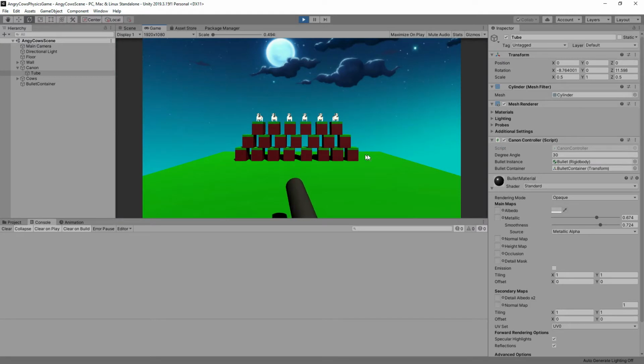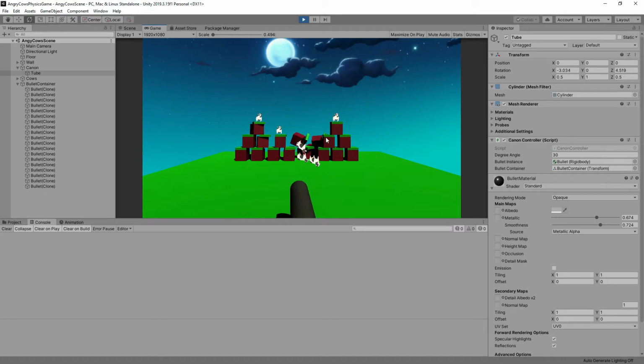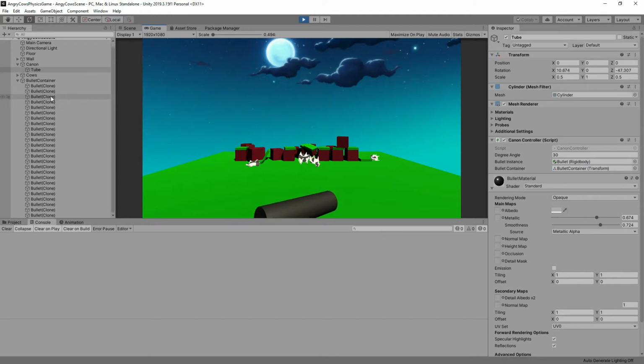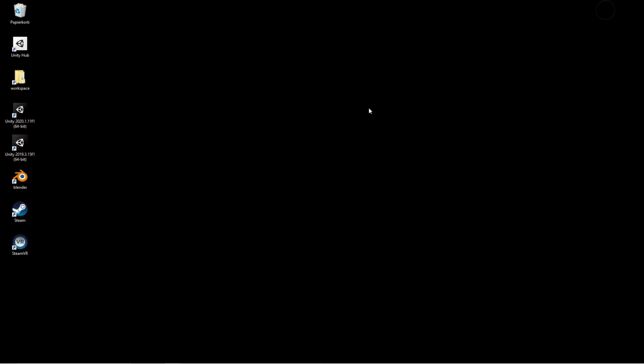Unity, then as you can see in our bullet container, a lot of bullets are getting added. So we have a lot of clones in our scene. And that makes, of course, the whole calculation of the scene more complicated for our CPU and GPU, because all these bullets are falling now somewhere. They want to fall to the ground, but as there's no plane underneath our floor plane here, they are just falling into the sky. And so what we want to do is, as soon as the bullets are out of our normal game space, so maybe, for example, if they reach a certain Y position, then we want to remove them.